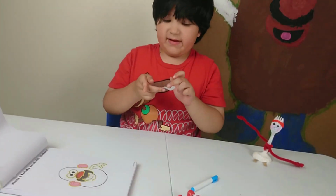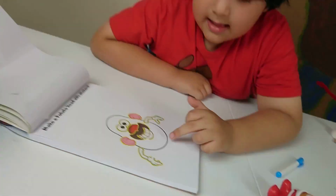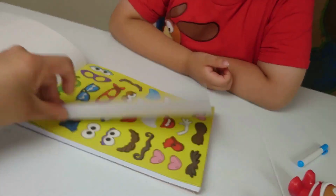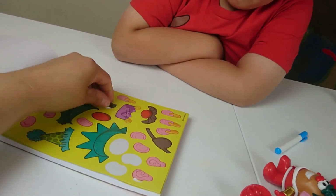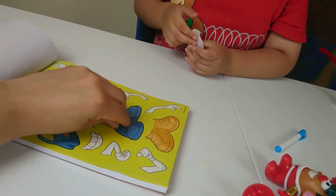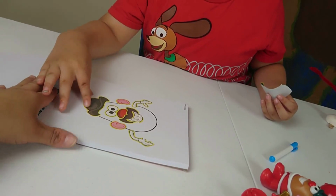Cool. It's okay. Just put it on. It's not gonna be perfect. How's it looking, guys? Good, right? Okay. Now you need either a hat or feet. Hat. Okay. So this one, no. I want a black hat. Black hat. Yeah. This one. Please go with it. Okay, so grab the hat and then let's look for the feet already. You want the blue ones? Yeah. Here's the blue ones. Mm-hmm. Here's the hat. Oh, it looks cute.